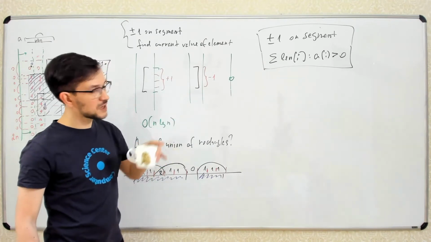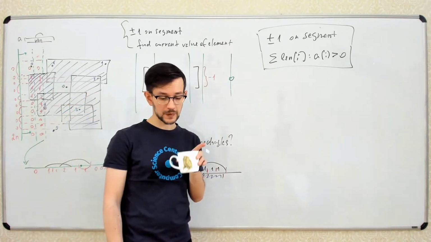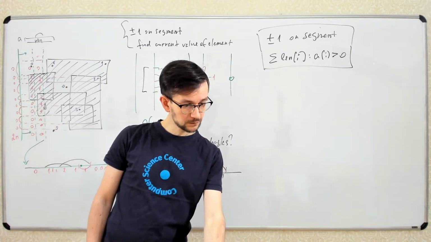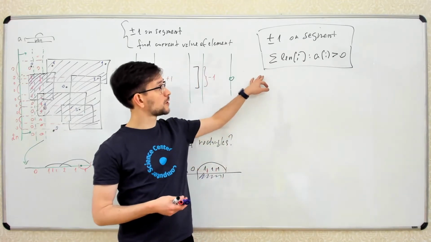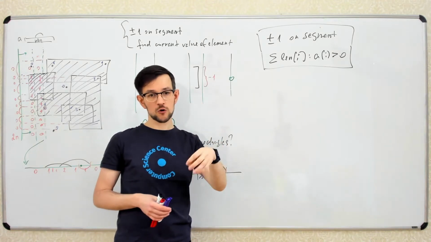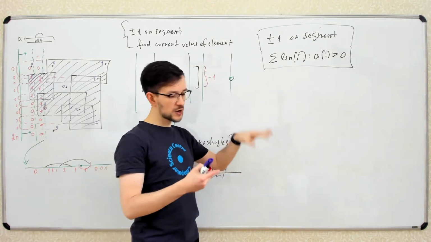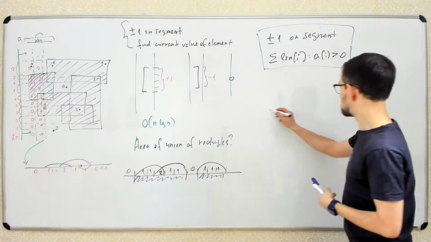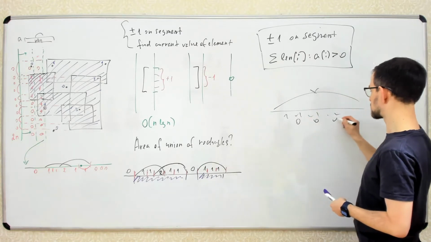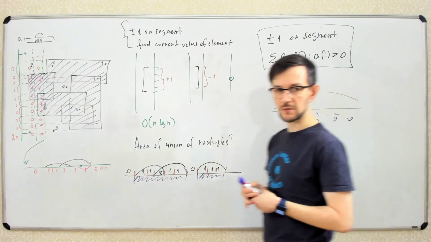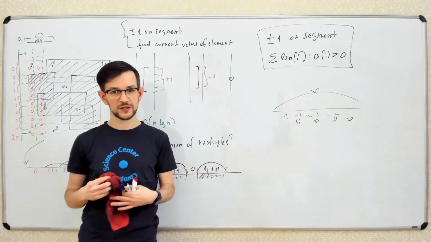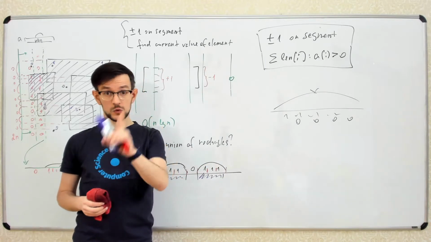And this problem actually can be solved using a segment tree. Any ideas? What's the problem here? The problem here is that again, some elements may become 0 or non-zero at random. So if you have the same picture, you have a lot of 1s, but when you remove this, you have some zeros inside the segments, and the position of the zeros is kind of random. So we kind of need to be able to perform this operation on some random elements. But we can do it.